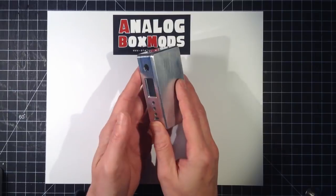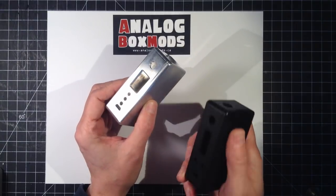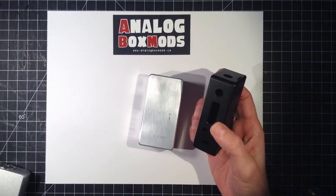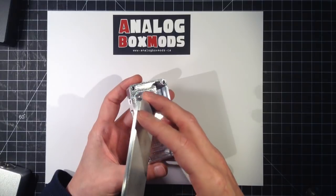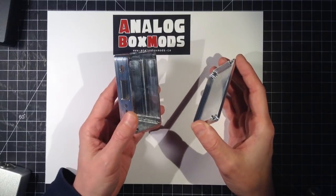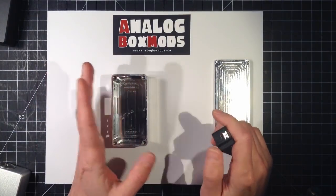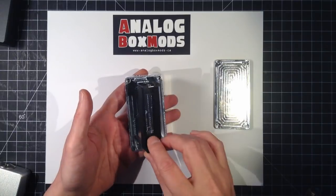The first one being what I'm calling the ABM1. It comes either unfinished, which I can powder coat, anodized black, or anodized silver. In my opinion, there wasn't a good one battery enclosure available, hence the ABM1, designed to try and minimize wasted space, but at the same time still make for an easy build without having to grind out screw posts and such.